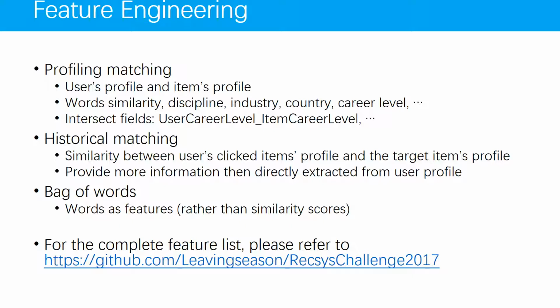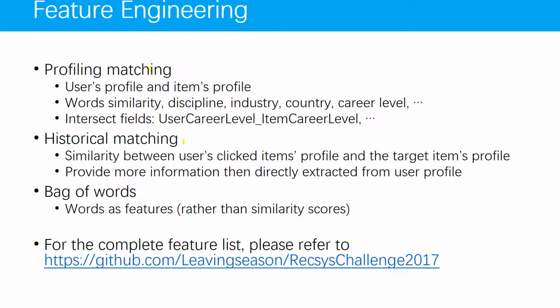The second pillar covers the similarity between users' historical interest and the target item. We can regard that profile matching is the explicit message of similarities, and historical matching is implicit messages, which indirectly show user similarities with the item. Sometimes the users are not willing to input too many details in their profile, but their activities will not lie. And through the experiments, we found that historical matching is far more important than profile matching.